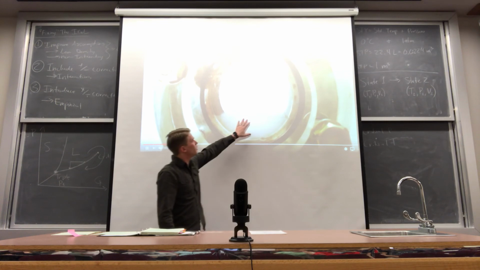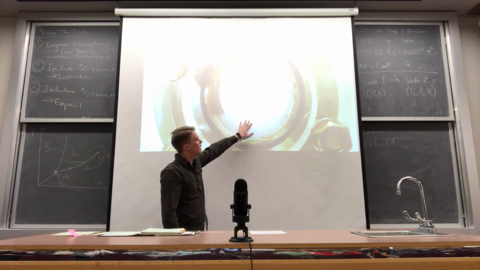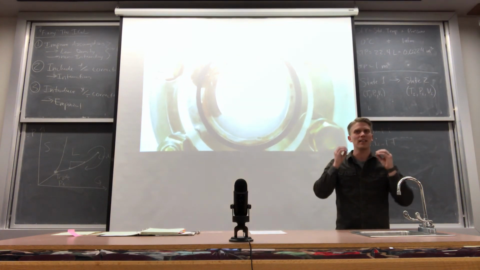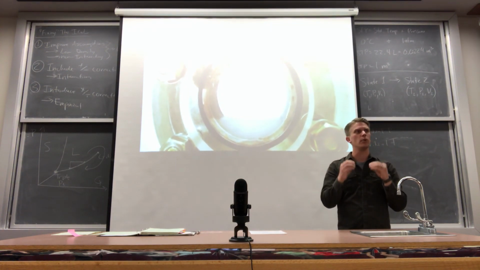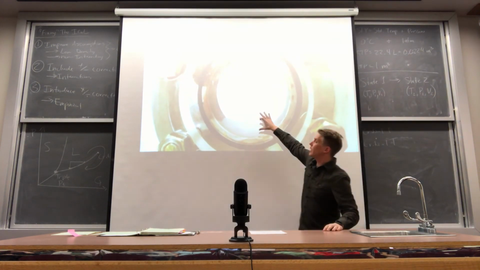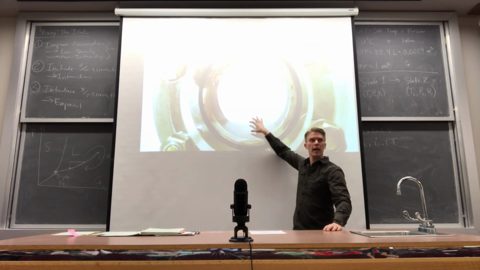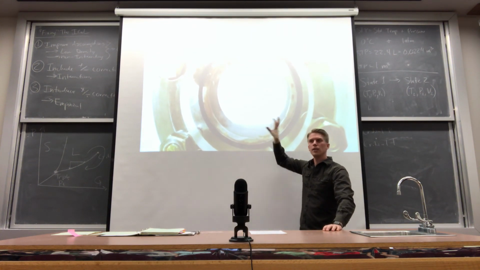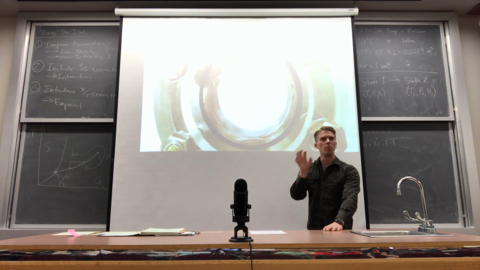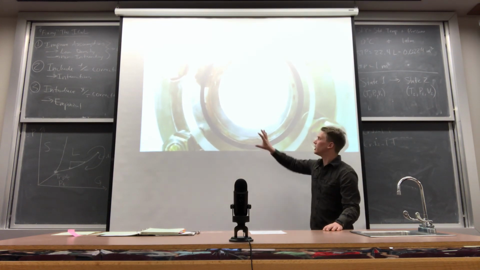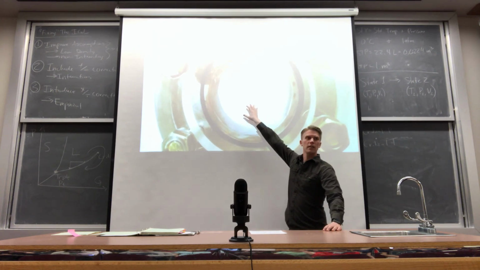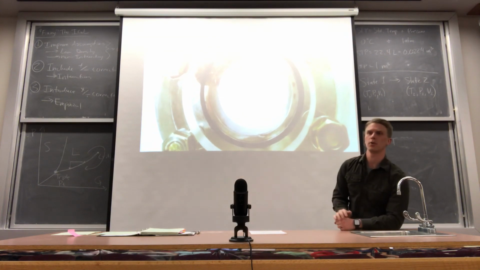We have an interface here when we have the coexistence of two phases. But as you reach the critical point, the properties of the liquid are exactly the same as the properties of the gas. So you cannot tell a difference between which is gas and which is liquid. If the properties are the same, well then maybe the liquid's on top and the gas is on bottom. But in reality, they just merge to a single fluid without ever undergoing a phase transition. No boiling, no crystallizing, nothing like that. It just disappears. And that's because the density of the liquid now matches the density of the vapor, and that's what we define as the critical point.